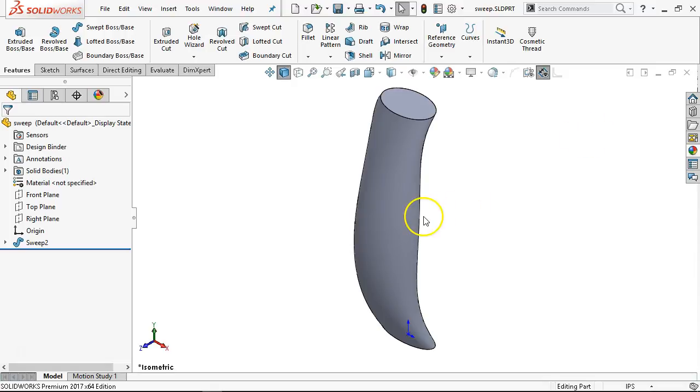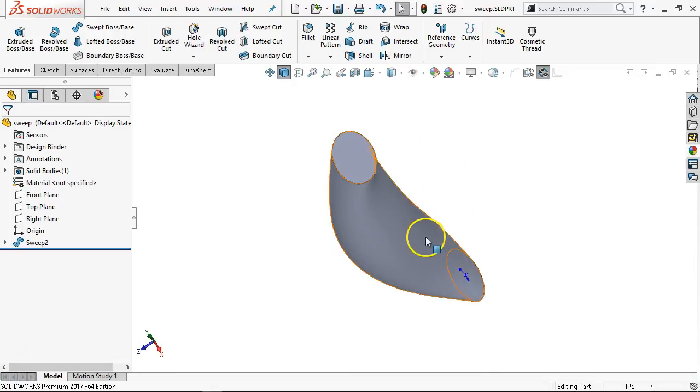So the sweeps, the complex geometry, the lofts, the boundaries, those are really not the same as starting out with your prismatic shapes and just saying, I know what I want. Well, I know what I want, but I don't know how to get there. Where with the prismatic shapes, I know what I want and I know how to get there. Right, so we're going to have to develop that process as we go.